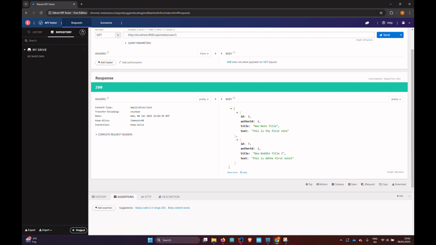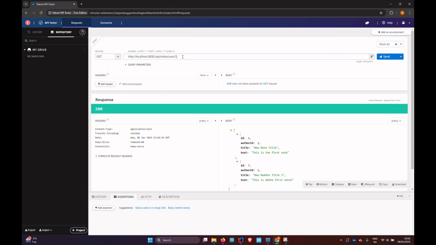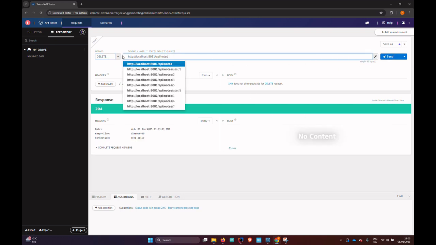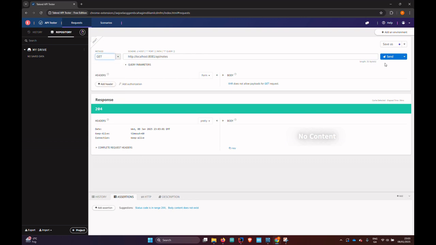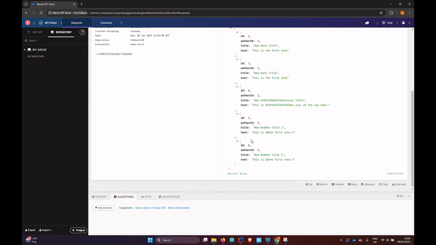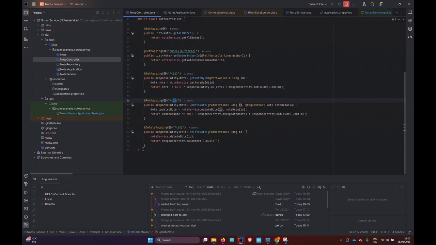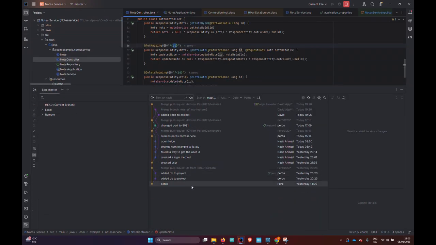I can also delete a note using its ID. So if I want to delete note 7, that's removed. All of this was created using GitHub, or managed on GitHub on its own branches.